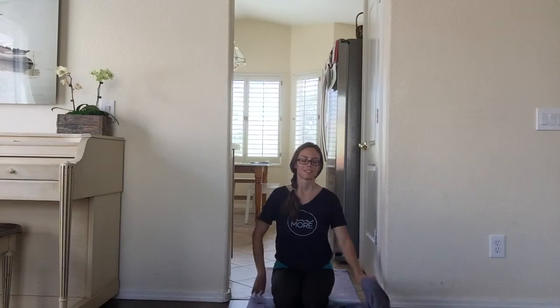And as you breathe, you can just try, play with it. Can you walk your fingers a little further up your strap, a little closer together? Is there space for that yet? Release the arms, shake them out. As if you're just shaking out all that stress, let it go. Roll your shoulders back and down again.